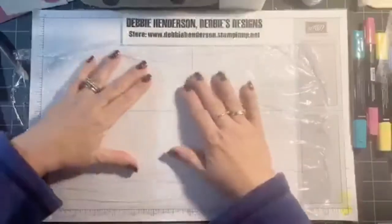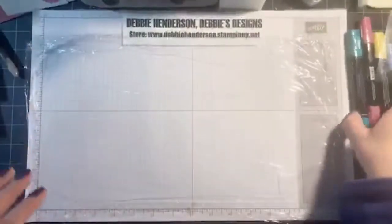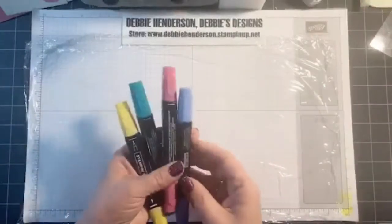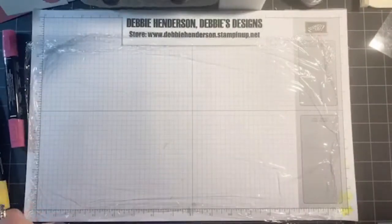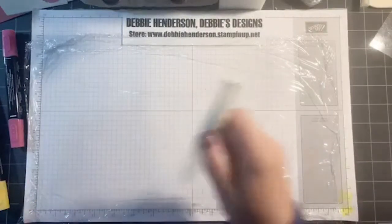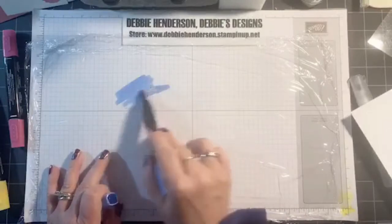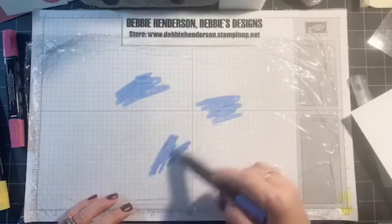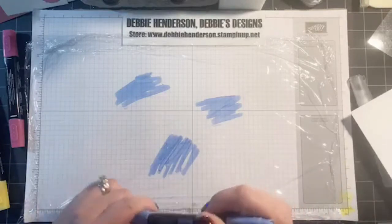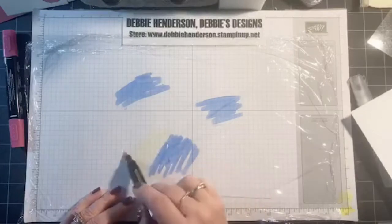So how you start is with a large piece of saran wrap. I'm just going to flatten it out. I'm going to bring in the 4 colors that I showed you. And I'm also going to get my spritzer close. And all I'm going to do is color. Make sure you color large enough so that it's going to cover the piece of paper we're going to use.